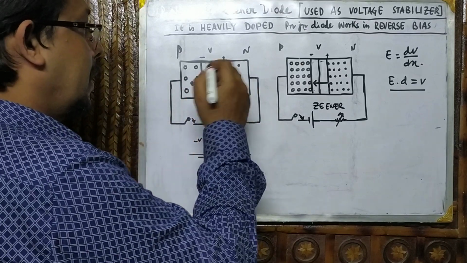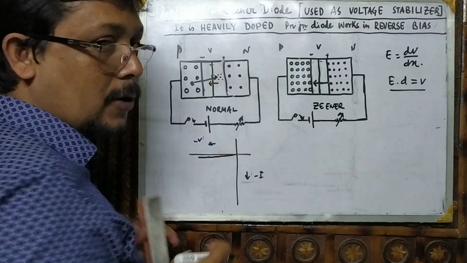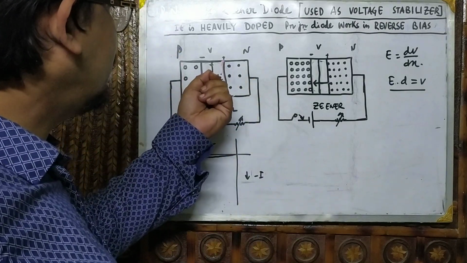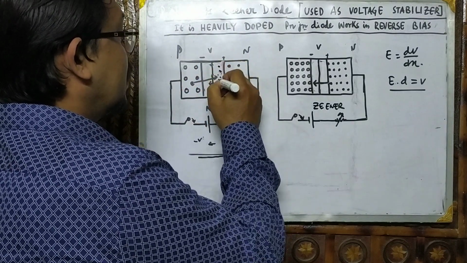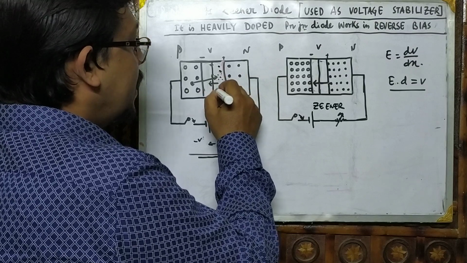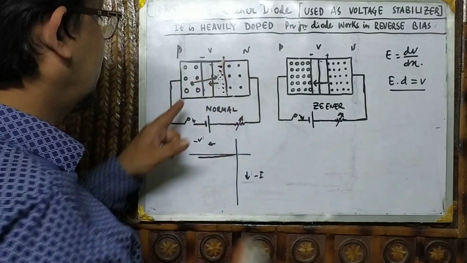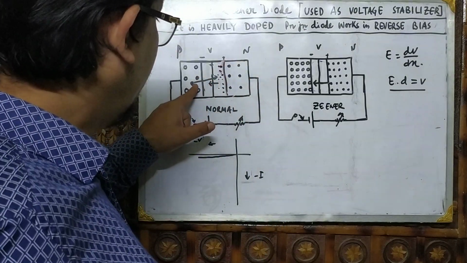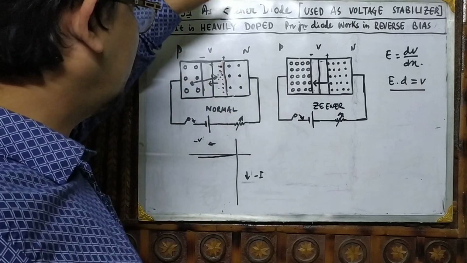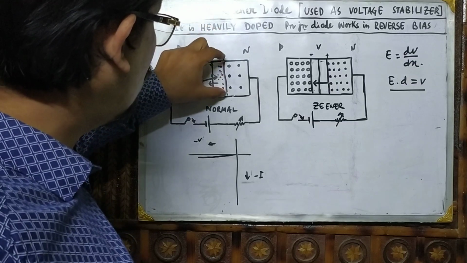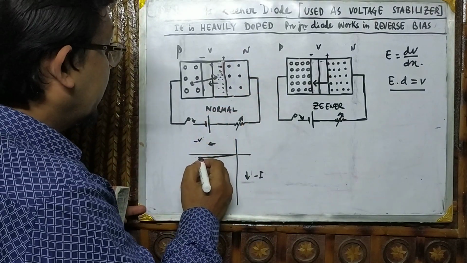After that, what I said in the last video, that here the silicon atoms are there. These electrons will hit the silicon atom outer shell. Automatically from the valence shell electrons will come out. So this is one free electron and from the outer shell electrons will come out. In this way, from so many silicon atoms we can get a huge number of free electrons. This was the free electron, that is the minority carrier. It hits the silicon atom here in the depletion region and automatically brings out the electron from the silicon atom. So we can get a huge concentration of free electrons here, and when these electrons flow, we get a huge current.